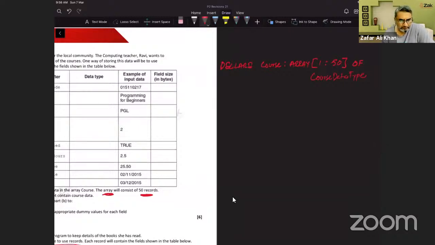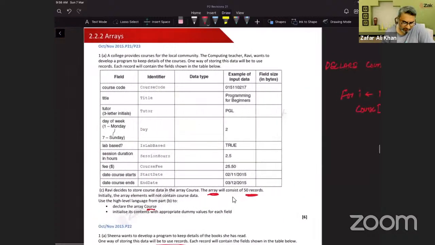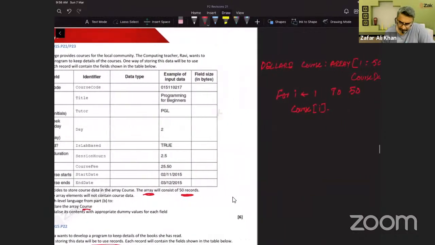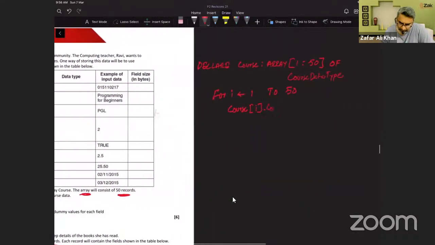Now for I is equal to 1 to 50, and then we would have to write course I dot course code is equal to null.